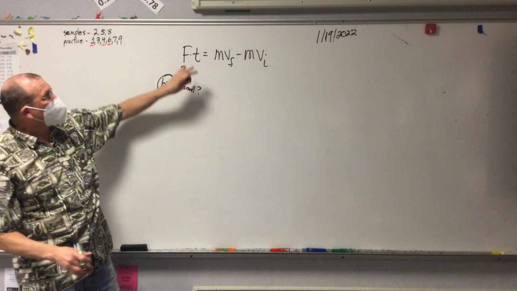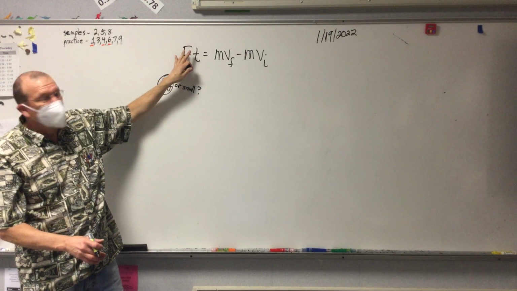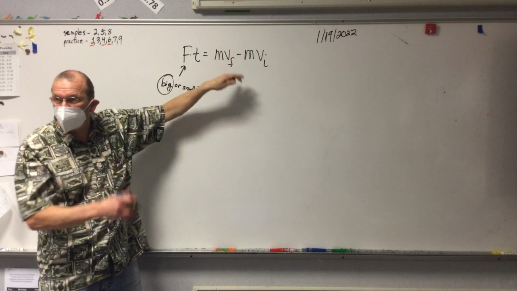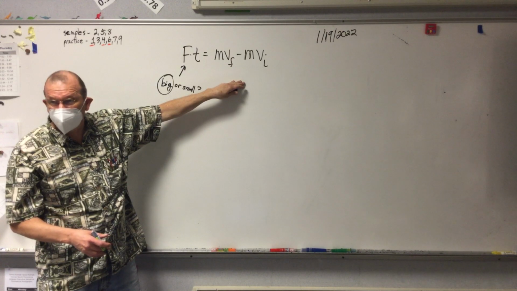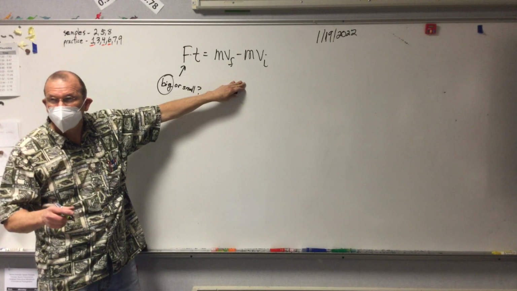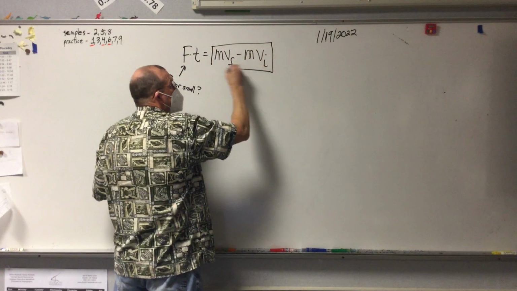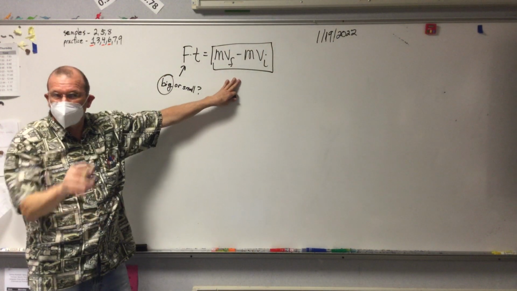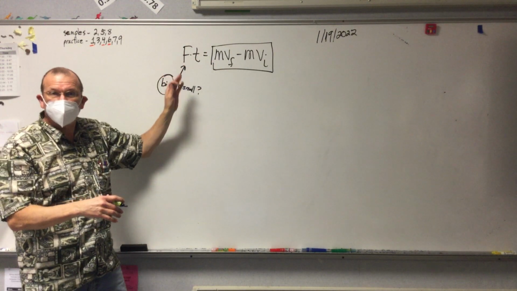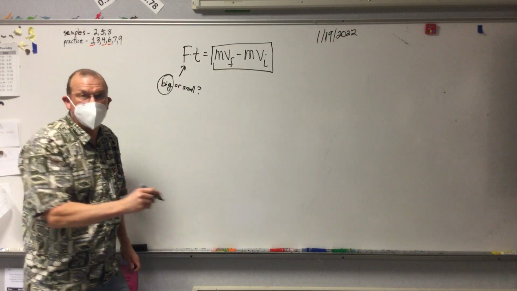Now, in order for us to end up with a big number over here, what does that mean about this over here as a number? Do we need it to be big or small? Ben? It needs to be big. It's going to be big as well. Now, what object is this referring to in our process? What has the mass and the velocity that leads to the force being applied to the nail? The hammer.